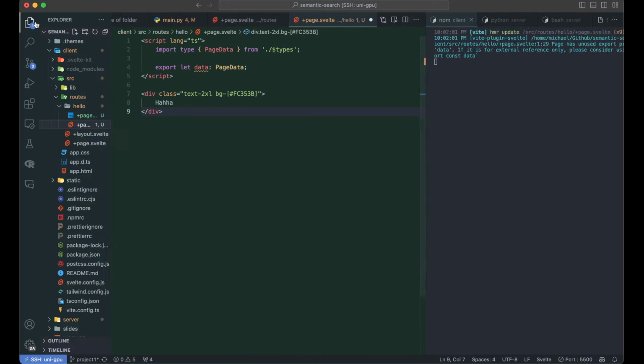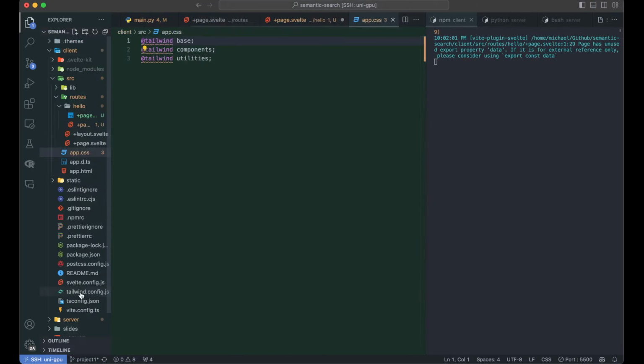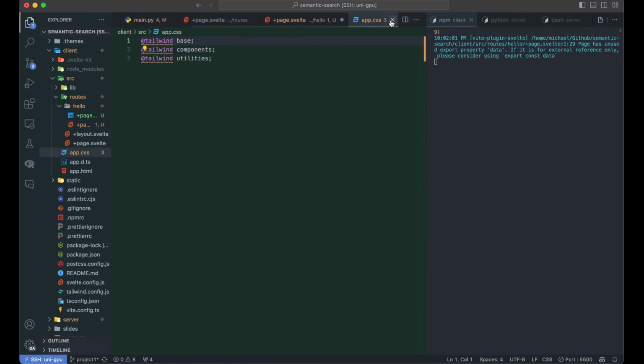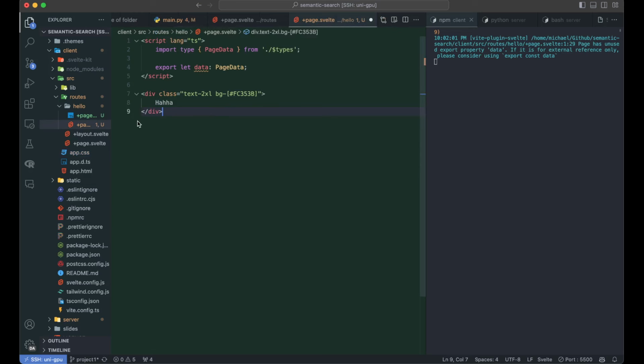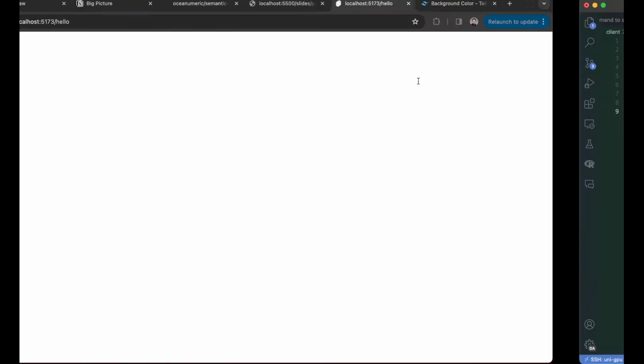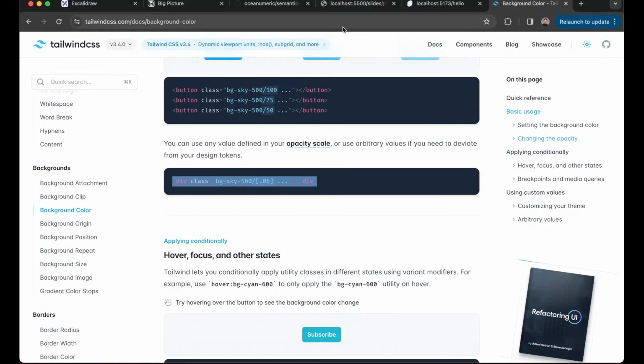Let me check whether I have it here. Tailwind setup is already done. Weird. Or maybe let's change the color to see whether the color will change.